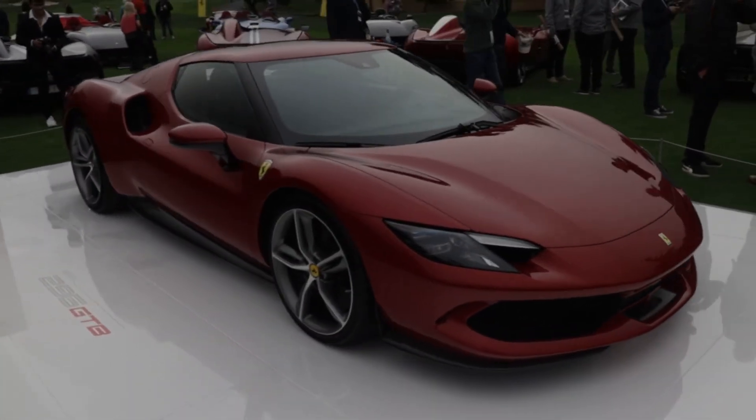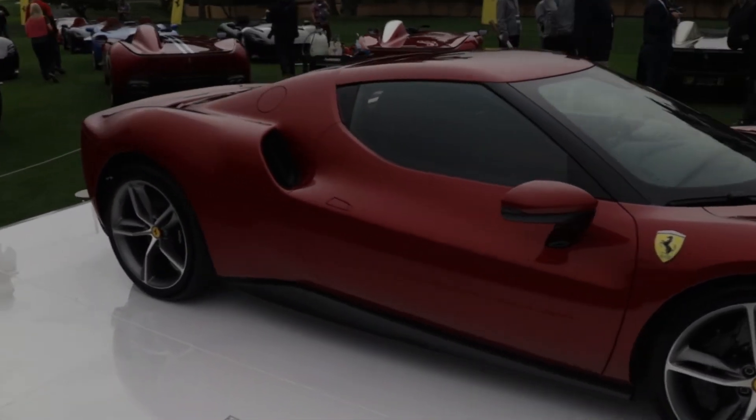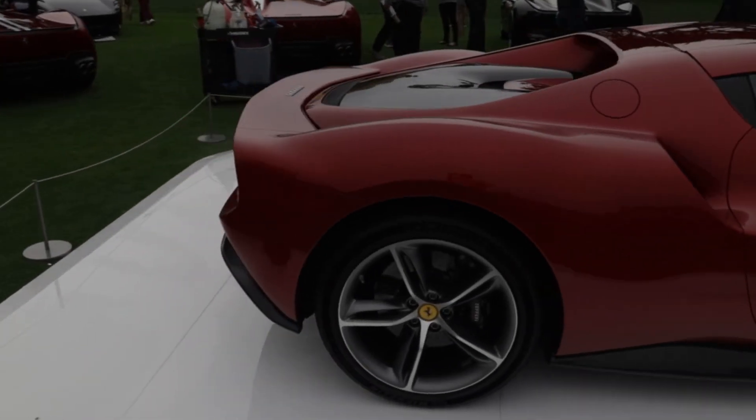The last car — and the most expensive — was the Ferrari 296 GTB. Two years ago at Casa Ferrari and the Concept Lawn we saw the SF90 up on the stage where the 296 is this year. On Sunday I assumed they'd move the 296 down onto the lawn like they did with the SF90 before, but when I arrived the 296 was nowhere to be found. I checked the Concept Lawn, then found the Ferrari rep. He jokingly pointed to the SF90 and said 'here it is' — I told him nice try, and he said the 296 was up the hill in the middle of the Ferrari display surrounded by Monzas.